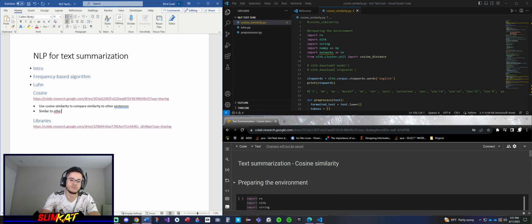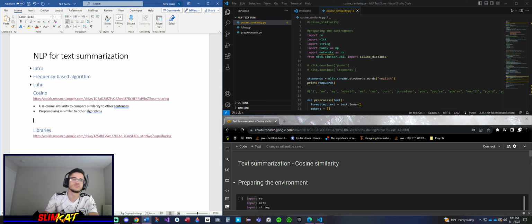Hello and welcome to this lecture where we are going to start implementing the function to calculate the similarity between sentences. The first step of this algorithm is to calculate how similar a sentence is to another. Let's open a new cell of code and I will create a new variable, original sentences, equals, let's define in the format of a list.